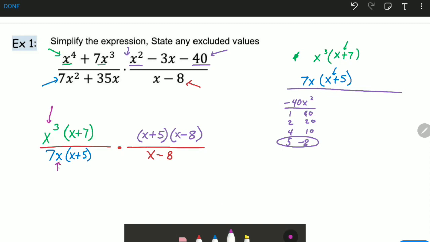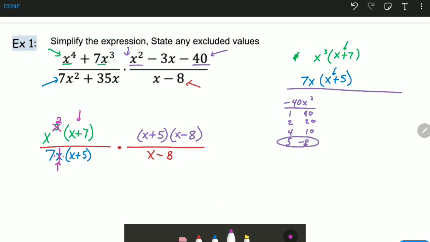The x right here, however, is a factor. It's connected to other expressions by multiplication, so it is a factor, which means the factor of x on the bottom and the factor of x to the third on the top can cancel or reduce, turning it into x to the second. Since there's an exponent of 1 on the bottom, it will reduce it by 1. Next, I'm going to look at the next expression. I have nothing else that can reduce with that x.